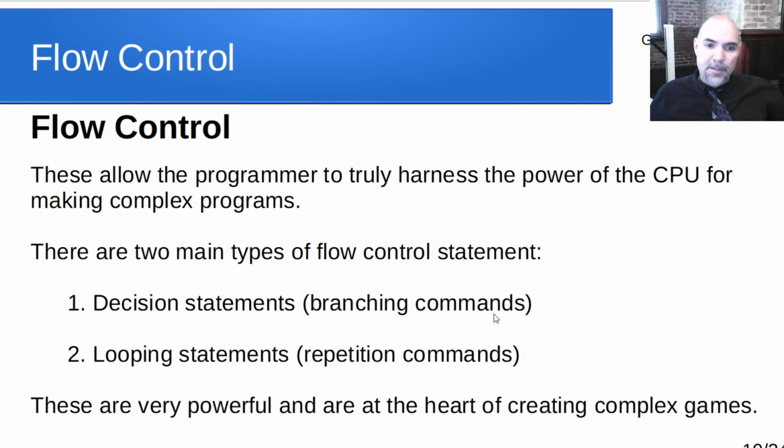So for example, maybe a decision in a game would be, you would have the enemy, do they decide to attack you or do they decide to run away from you? Maybe you have the code itself: did they complete the level or do they need to continue to play? So those are the kinds of things there.